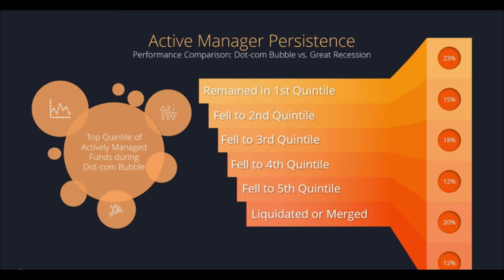And this is, yet again, another thing that suggests that skill is not necessarily a factor. In a lot of cases, it's just quote-unquote luck for active managers to perform well during any given time horizon. And if you look at them over a long time horizon, they almost always fall under the average of passively investing.